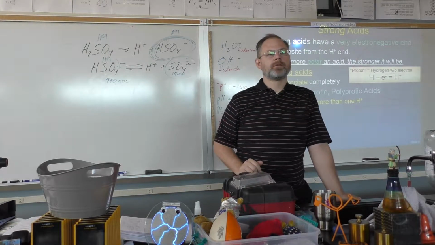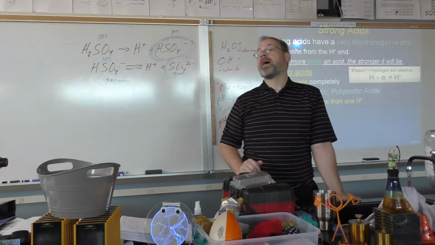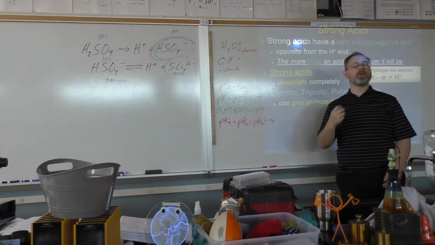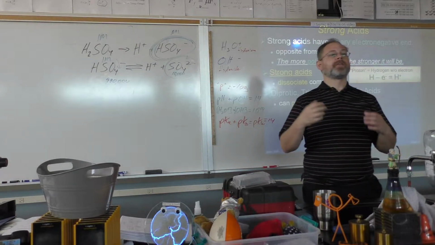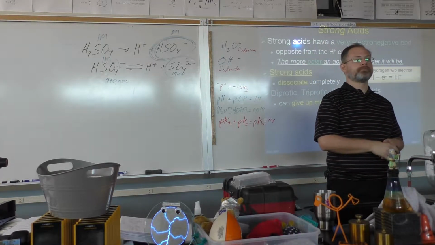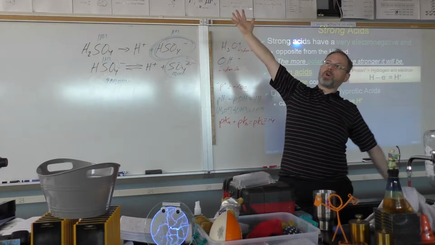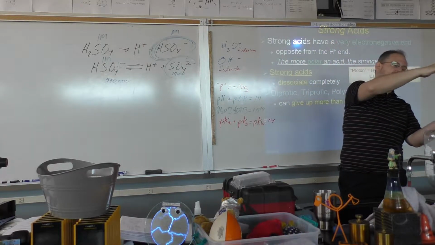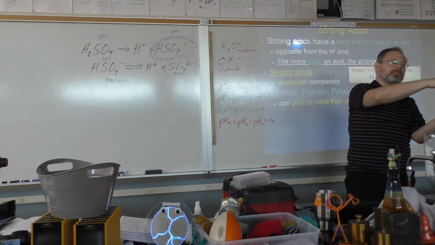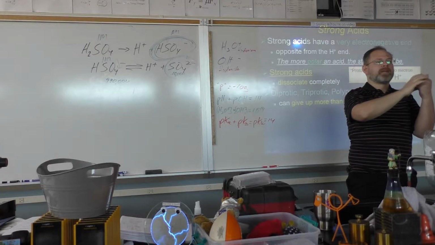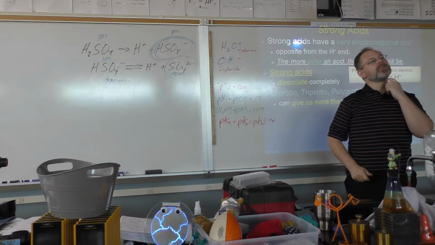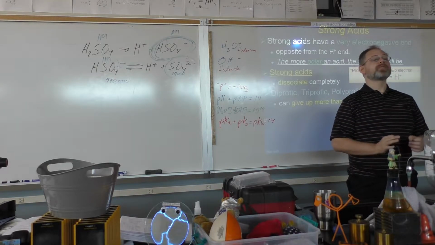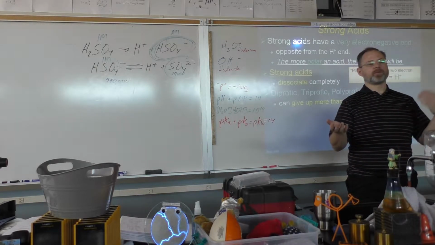What if you're comparing two strong acids? Then you look at the strength of its anion. The bigger and more electronegative the anion is, the stronger that strong acid is going to be. So perchloric, which is enormous, is the strongest of the 6, and hydrochloric is not as big. But again, the chances that you'll be asked to compare strong acids are very, very low. Most likely you'll be asked to compare strong acids and weak acids.